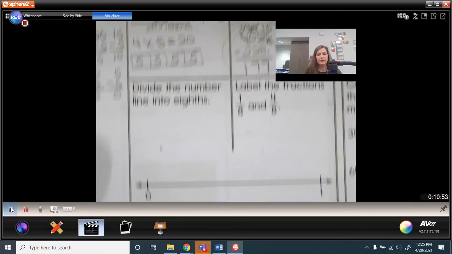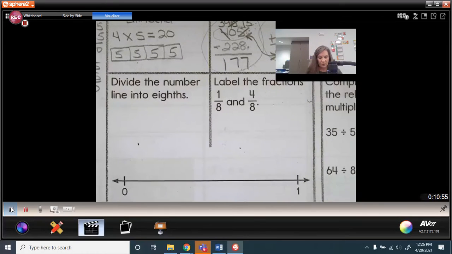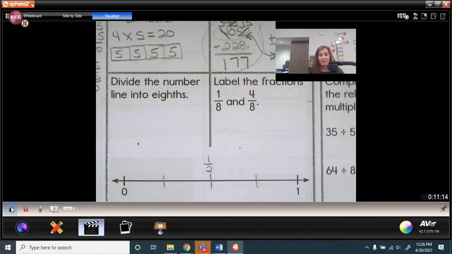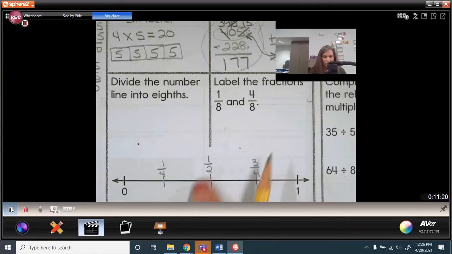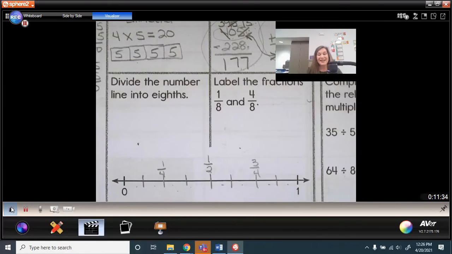Let's take a look at the last. It's a number line. We're going to divide the number line into 8s. So remember, we can start with half. I'm just going to label that half up above here. Then, between each half are my fourths. I'm just going to label those. And of course, this can also be 2 fourths. Then, remember, between every fourth, I get 2 eighths. So this is going to be 2 eighths, this is going to be 2 eighths, and finally this is going to be 2 eighths, which is 8 eighths.